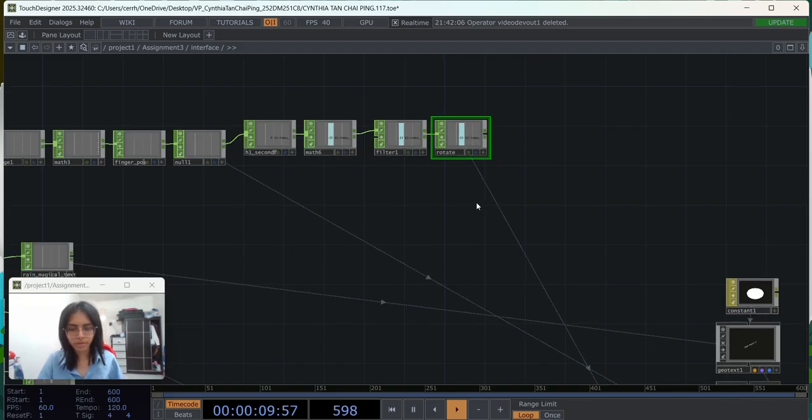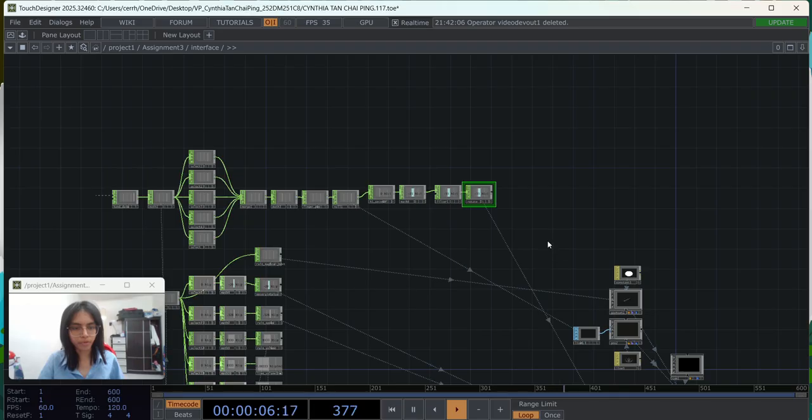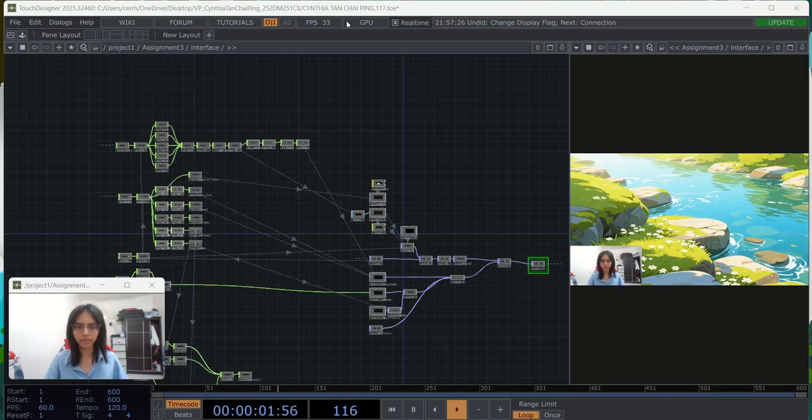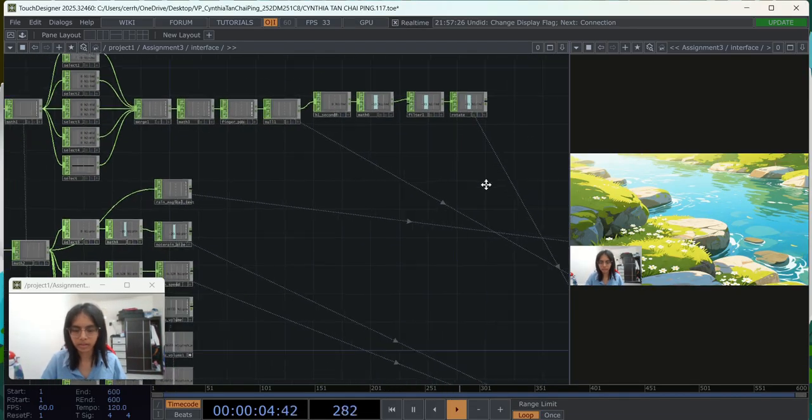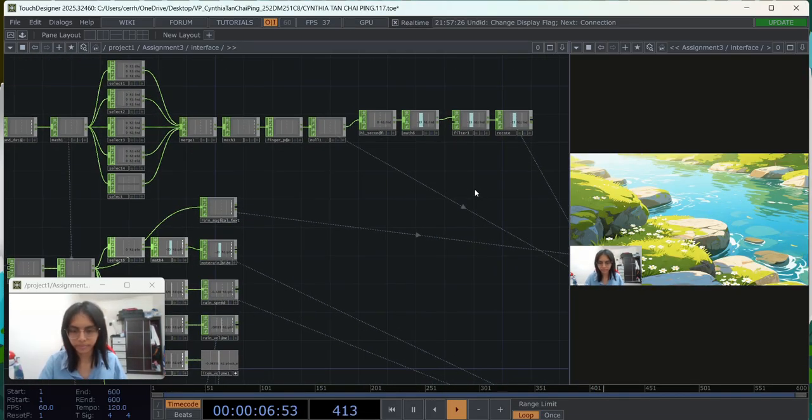This allows the user to control the direction of the rain through hand movement.